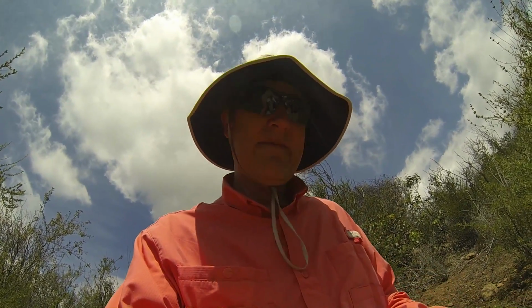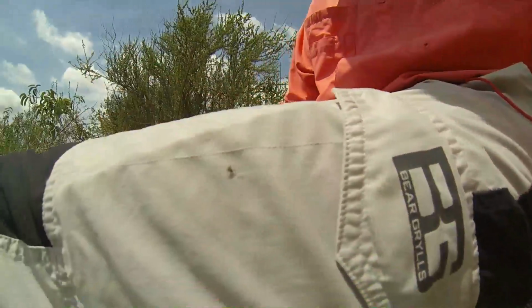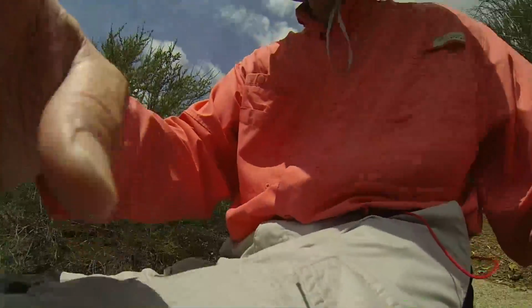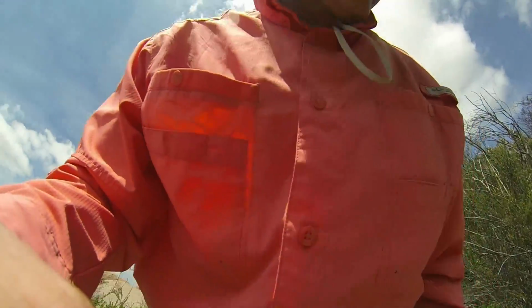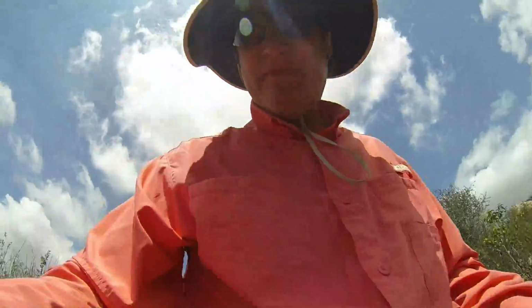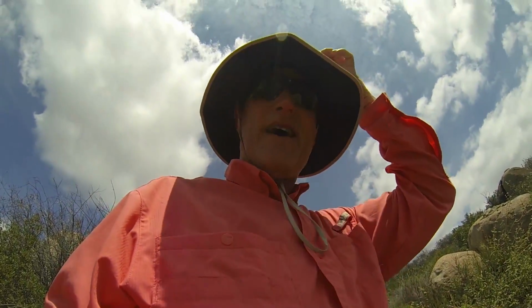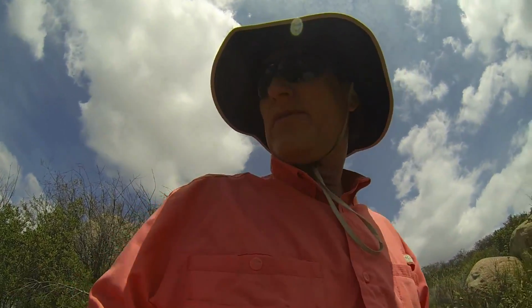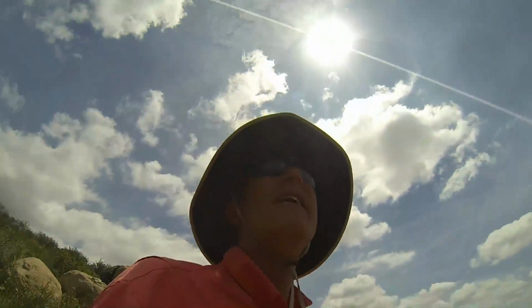Well, I'm probably going to turn around here. I'm getting into some pretty nasty overgrowth, and you can see I hate these things. That's a tick right there. I hate them. They really irritate me. So I'm going to probably have lunch, get rid of that little hitchhiker. Oh, he's stubborn. Do another tick check and have lunch, and then head on back. So I'll probably show you on the map where I am. Let me go ahead and pull that out.